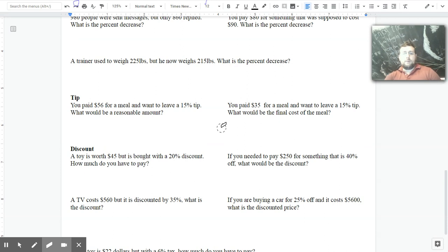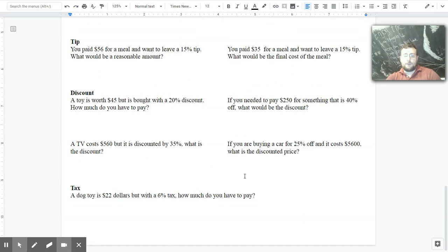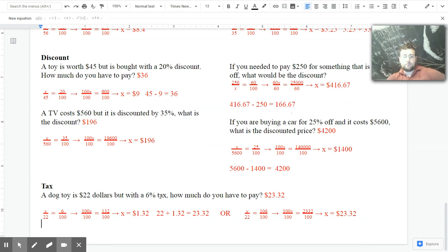Now, hopefully you remembered before you actually attempted the problem that if you're trying to figure out tax, it's a part, and now you have to put that on the top left as your X. And also that you have to add to the original value if you're trying to find out the final price, since it's an increase problem. If not, pause again and try it. Okay. Now, if you have already done this, it should be your answer.